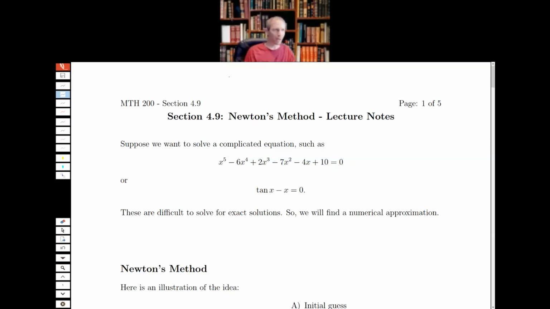Now that we have computers, these methods aren't any less useful, they're just more hidden. When you ask your calculator to compute something like the square root of 2, your calculator doesn't know how to do a square root. The circuitry in microchips can add and multiply just fine, but they can't do things like square roots. You kind of have to teach your calculator what to do. So if I asked you to take a square root by hand, you'd be like, what do you mean, right? So this gives us a way to do things like finding square roots and solving basically anything that we want to solve that doesn't have a nice integer solution.